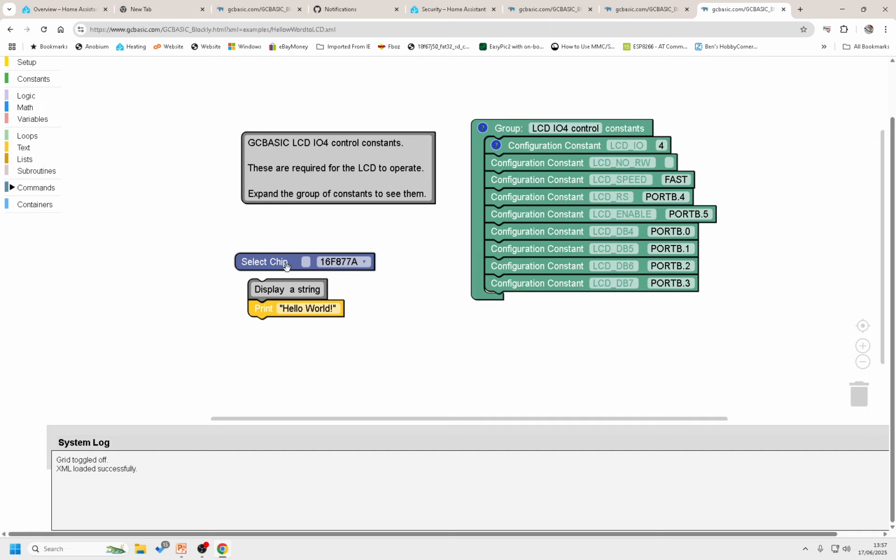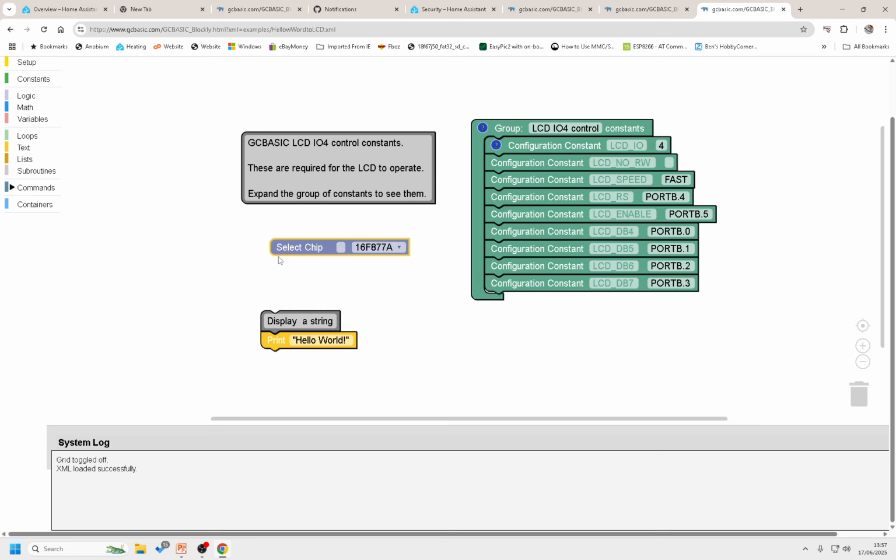I selected the chip, and there's a huge drop-down menu of chips there. And this is the comment. Spoke about this a little while ago. This comment has a little hook on it, and that is a rem. If there is no hook on it, it's just a box. It's decorative text. And that is the full extent of the program. You can select the chip, which hangs in free space effectively. And then if you want a program that says display string, hello world, job done.